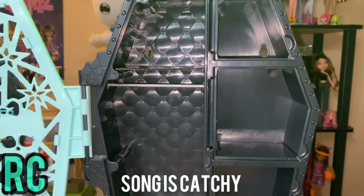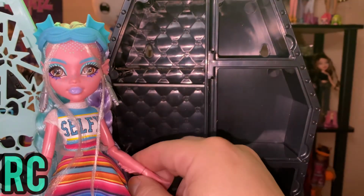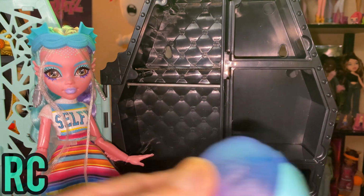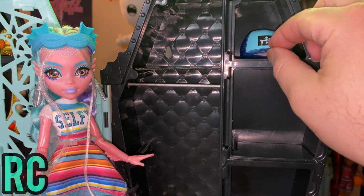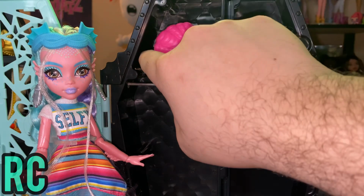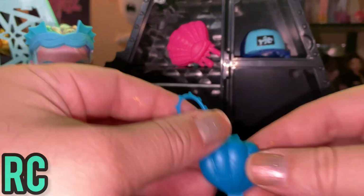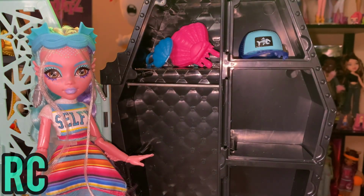Now let's do Lagoona's. Here's Lagoona. I also have to find Neptuna. I'm telling you, I never knew these dolls came with so much stuff. I literally thought it was just like 1, 2, 3, and I'm digging for Lagoona stuff, and it's a lot of crap. I'm like, oh my goodness. But I managed to find the things that I needed to place into her locker. And so far, I think I can fit them all.